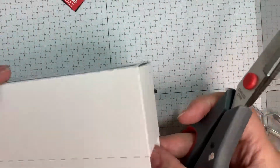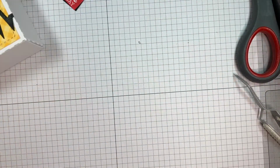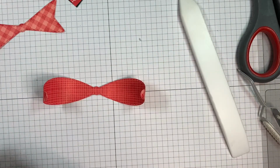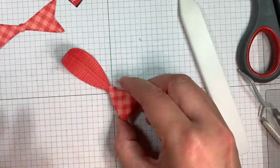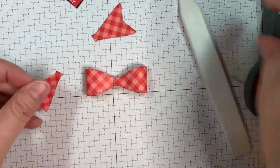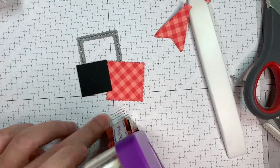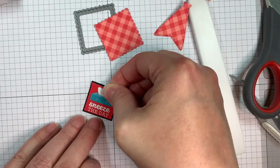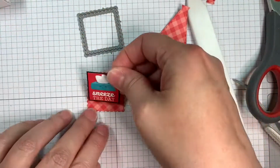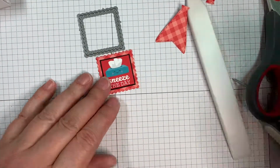I also use the little tiny sentiment that came from the So Much Pun set. There's a sheet that has all the sentiments on it. And I cut that out, layered it with a little piece of black cardstock, and then I popped it up on a scalloped square die from Jaded Blossom. I also cut out our bow dies with our Jaded Blossom bow dies using the same red gingham paper from Doodlebug, and I use my Teflon bone folder to bend the paper so you get a nice loopy bow. I always use a glue dot in the center of my bow and fold them in, and I actually cut the tails in half and applied them to the back so they look like the tails are hanging down. I quite like the look of that.